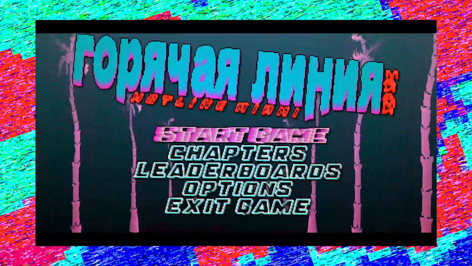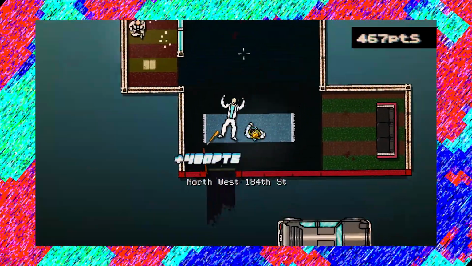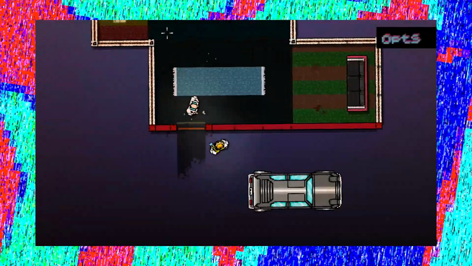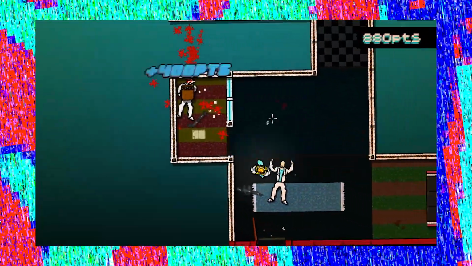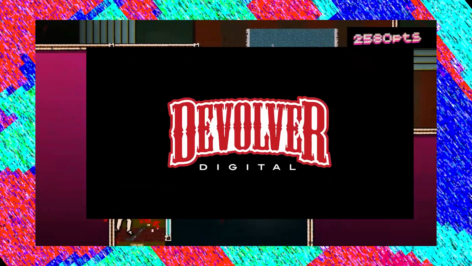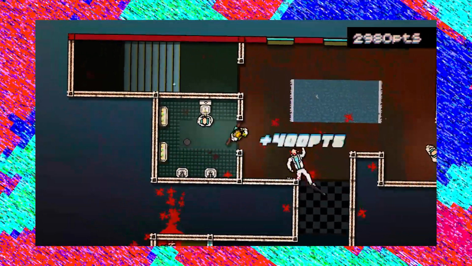Hotline Miami is an incredibly fast top-down shooter that has the player don several types of masks and kill everybody within a given level. The first game was released originally on Steam in October of 2012, and since then it's been ported to a variety of other consoles, published by Devolver Digital and created by Dennaton Games.